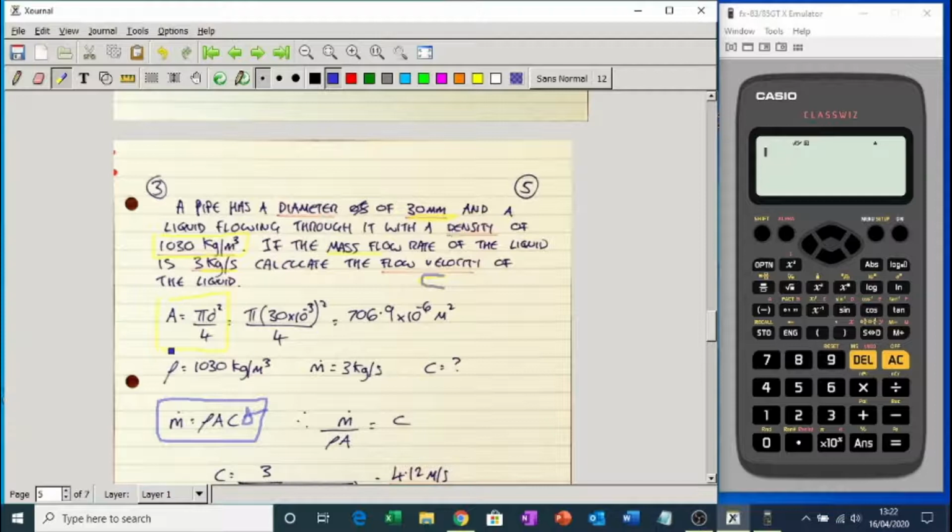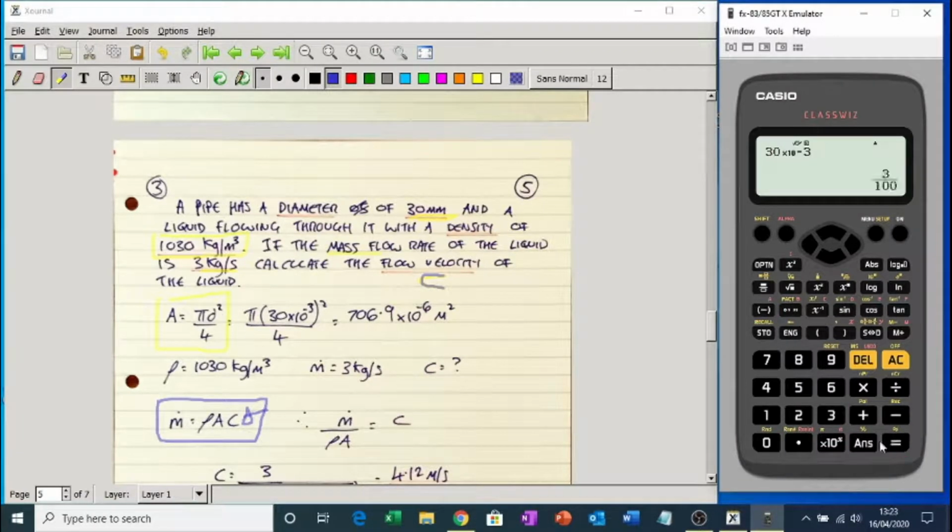So first things first, we'll find the area, pi d squared over 4. You could use pi r squared, but people don't like using pi r squared, because you've got to divide the diameter by 2 and you may forget to do it, and you can't really measure a radius, can you? You could measure the diameter of that pipe quite easily. If you use pi r squared, you just need to remember to convert into a radius, which some people forget.